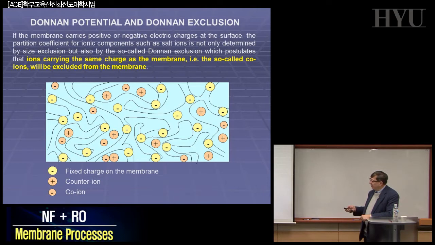We can have some polyelectrolytes, that means some molecules in which fixed charges are present in the structure of your material, and these fixed charges can be positive or can be negative. And we define in this system ions that we call counter ions, which are ions having a charge opposite to the charge of the fixed one in the matrix, and co-ions, ions having a charge which is similar to the one of the fixed charge.